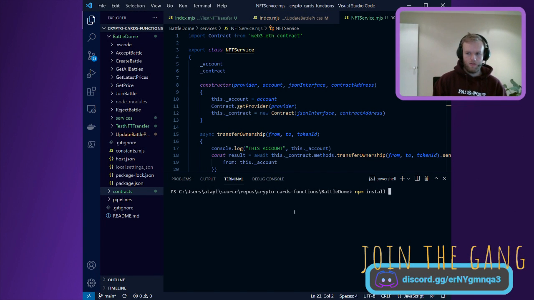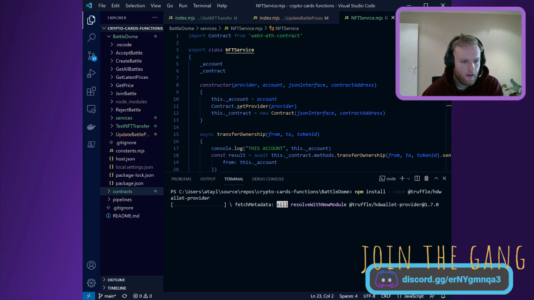So npm install save at Truffle /HD wallet provider. Then we can do the old import.